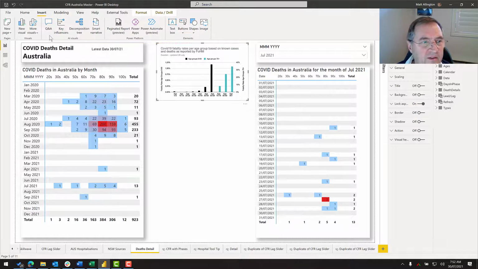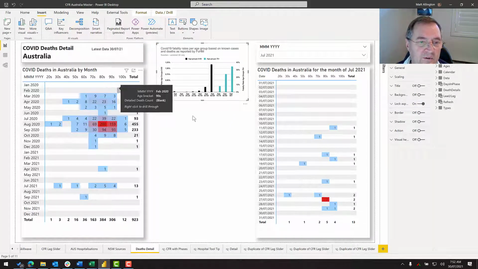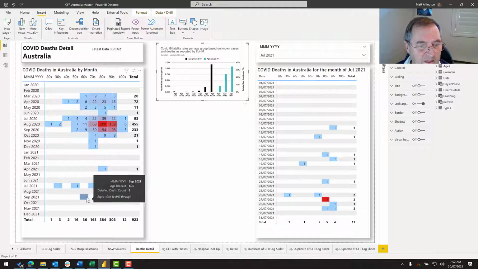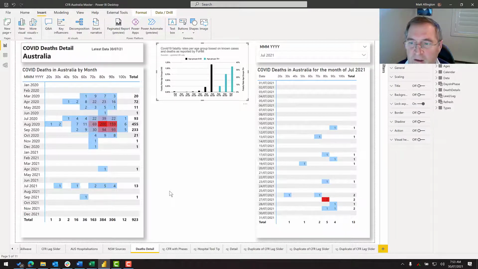All right, so this is the death detail that I've got coming from the local data that I've got access to. You can see the deaths back here about a year ago. I do already have the age groups of these deaths, and I also have the data coming in. There is actually an error in this data. I thought I'd fixed it. If I jump in, I might see if I can fix this particular data error. I have alerted the people that are the source of this data that there's an error there. I thought I put an override into my report, but I'll have a look at that perhaps when I get going as well.